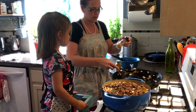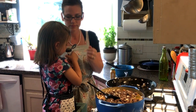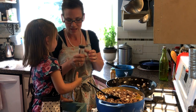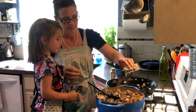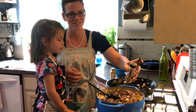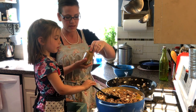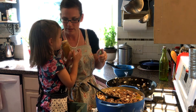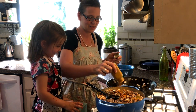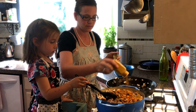Okay, let's put in, this is ginger. What does it smell like? You don't like that one? Yeah, we just put a little bit. Yes, you are gonna eat this big. I'm probably not gonna get it. You'll get some. And this is turmeric. What does it smell like? You don't care for any of the spices? Yeah. This one takes a lot. That's good.